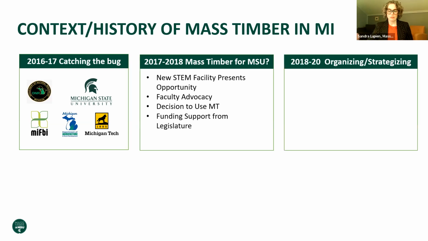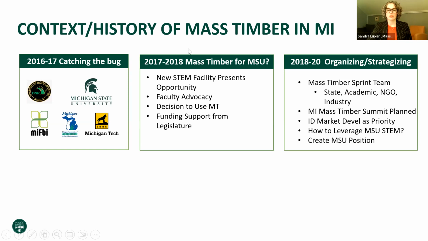So with that decision made, it was time to move forward with the next steps for mass timber in Michigan. So my colleagues before me started organizing and strategizing around mass timber. A broad, multidisciplinary, multi-sector group created a mass timber sprint team that was organized through the Michigan Department of Natural Resources. And that team still goes today. I now facilitate that team, really just to make sure that people have a monthly touch base point to talk about where we are now, what we have learned today, and what ideas we should pick up and run with.